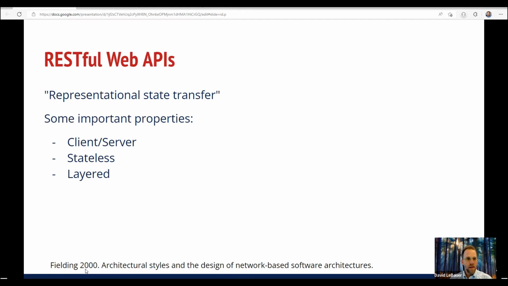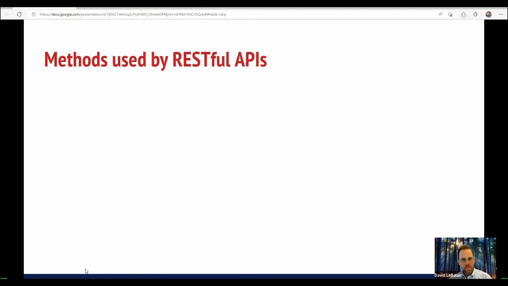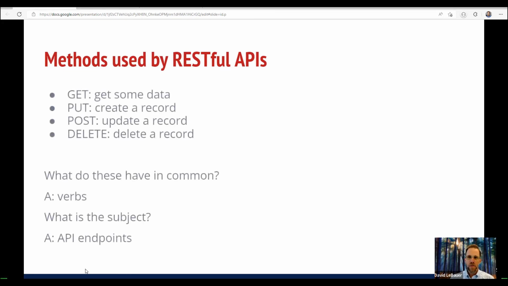There's also a whole number of methods that we didn't cover. What we have really focused on is this idea of getting data from an API. But there's a number of different methods. There are four that are most common that you may hear about. You can put, if you wanted to create a record. So if you open up your phone and you add data, like if you use iNaturalist, you want to record that you observed a puma, you happen to catch a picture of it, you can add it to iNaturalist.